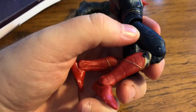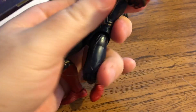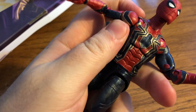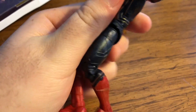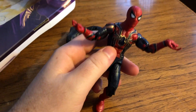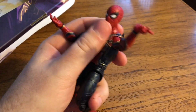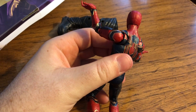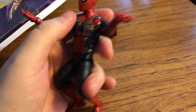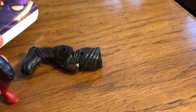All the other usual Marvel Legends articulations are there — the double knee joint and the ball joint in the shoulder so his arms can open more. Overall, this is a different look for the character. Obviously we haven't seen him yet in the movies because that doesn't come out till April. The paint job is really good and the texture is really nice, but it's almost an unfinished figure without the arms, and he has no accessories aside from the Thanos leg.